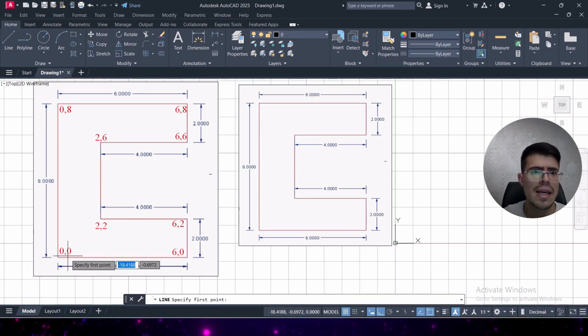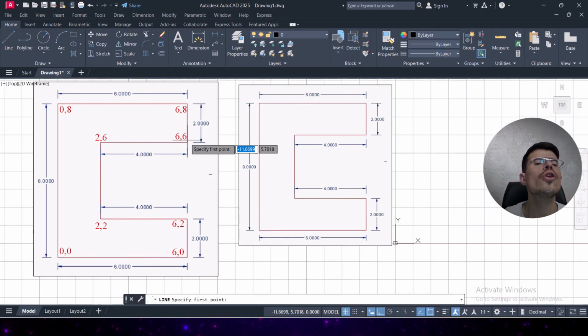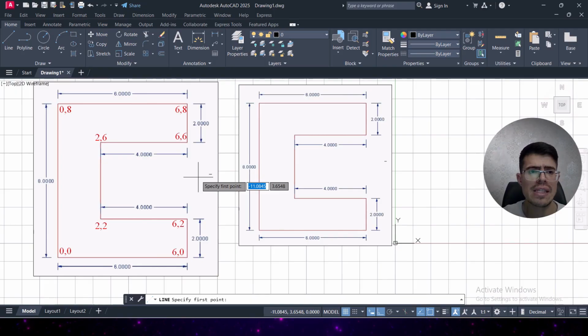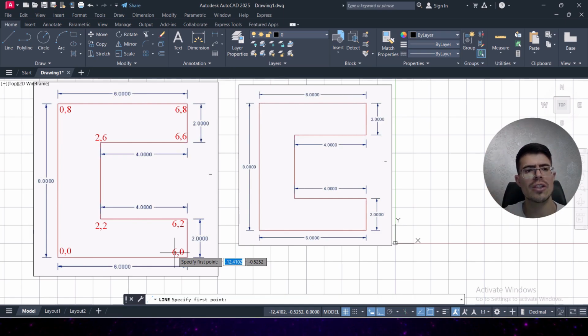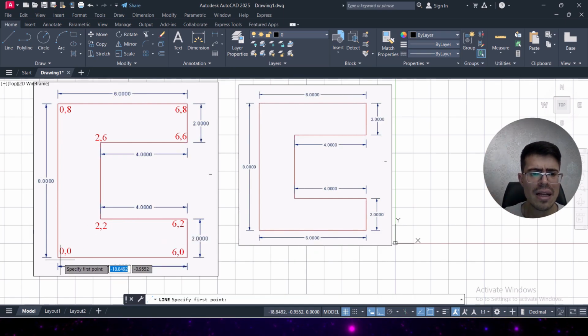Always consider this case, but if they say that the start point is, for example, 3, 2, try to add it to your coordinate points. So if, for example, the origin point is 2, 2, for this point we can say 6 plus 2 is 8 and 0 plus 2 is 2. So we say 8, 2 is our second point. Now let's solve it quickly.